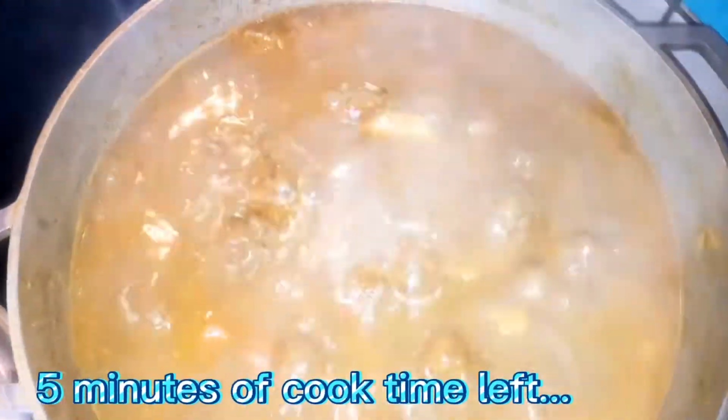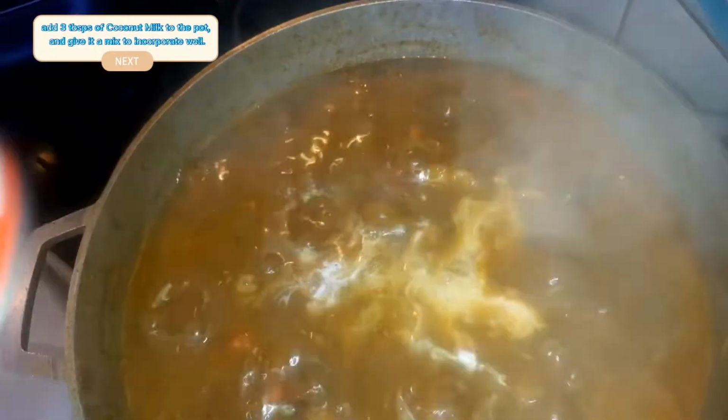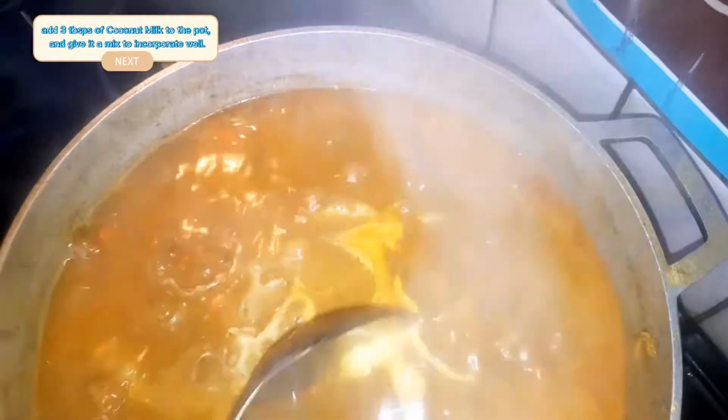So in the last 5 minutes of cook time, well, there's actually 6 minutes, I'm just gonna add in 3 tablespoons of coconut milk to this. It's still on a medium-high fire, and I'm just gonna integrate that into this curry.